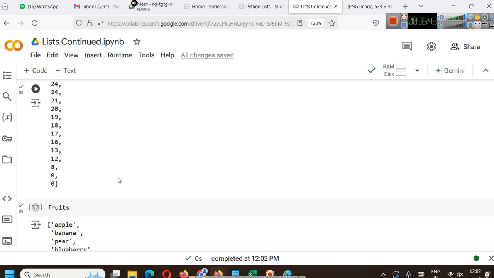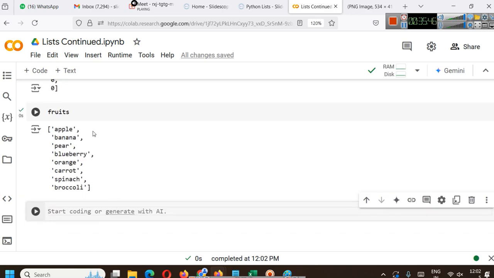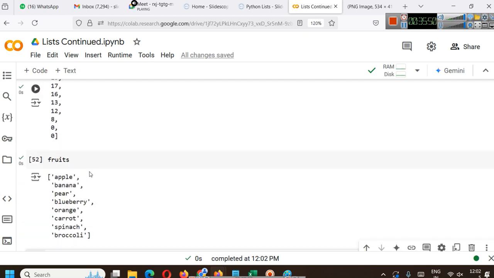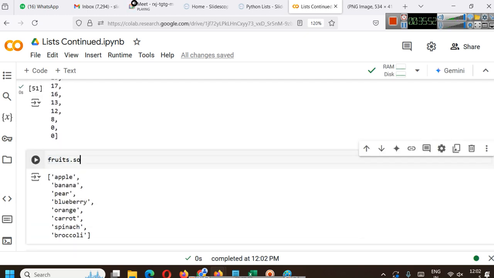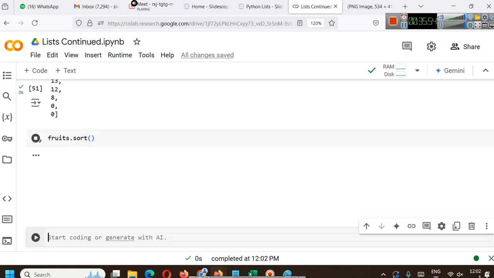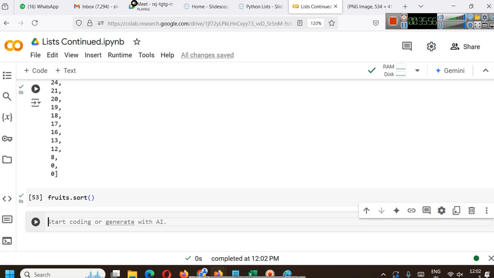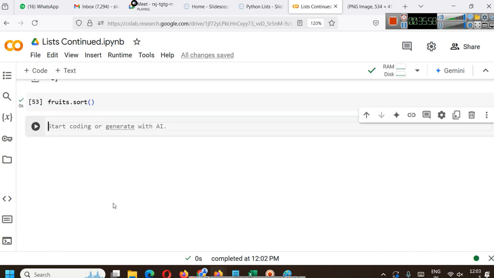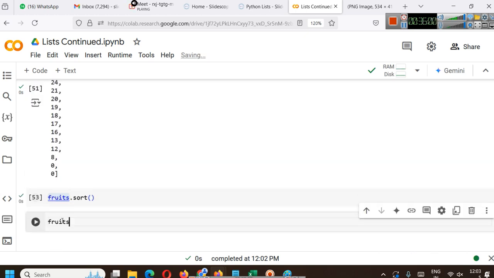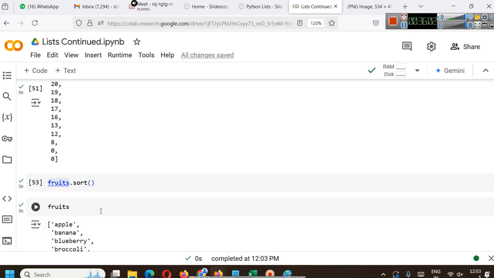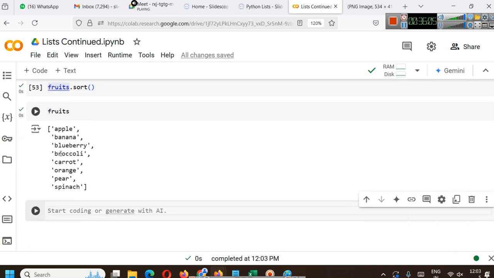In case of fruits, we don't have numbers, but we do have alphabetical values. So if you write fruits dot sort, it will sort in alphabetical order. When you want to see the output, you can just print. It will sort in alphabetical order: apple, banana, blueberry, broccoli, carrot, orange, and so on.